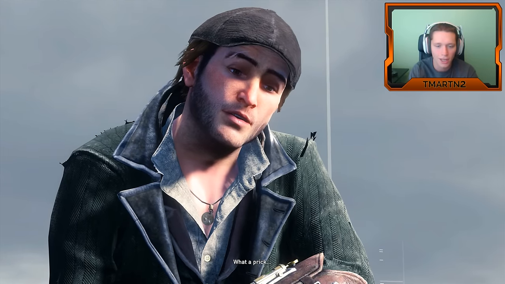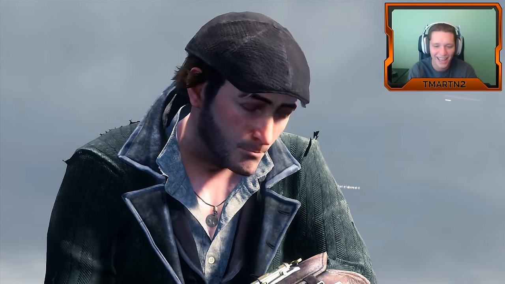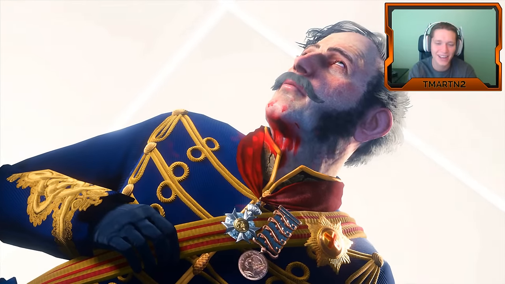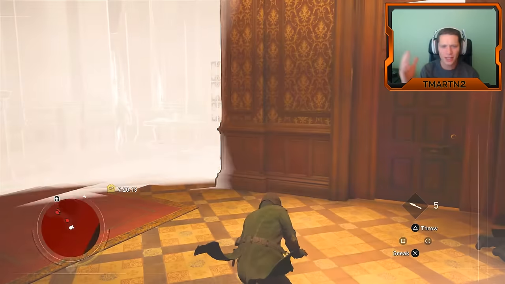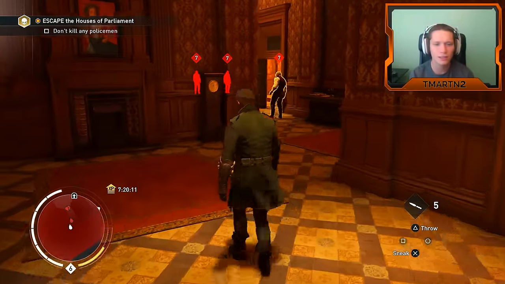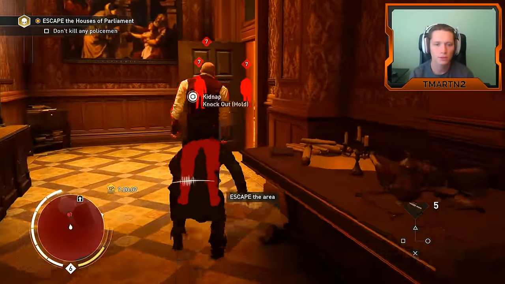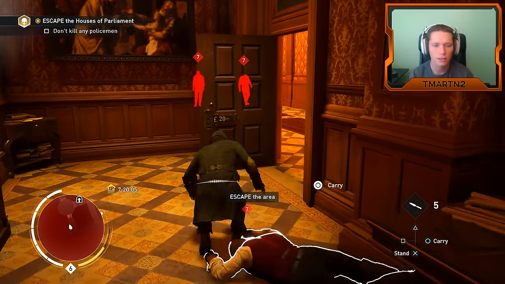What a prick. I love Jacob, dude. Alright, there we got it, boys. Good stuff. Now it's gonna be time to get out of here, before anybody sees us. That's a solid mission. We didn't have anything go wrong. Just a quick in and out, easy peasy.